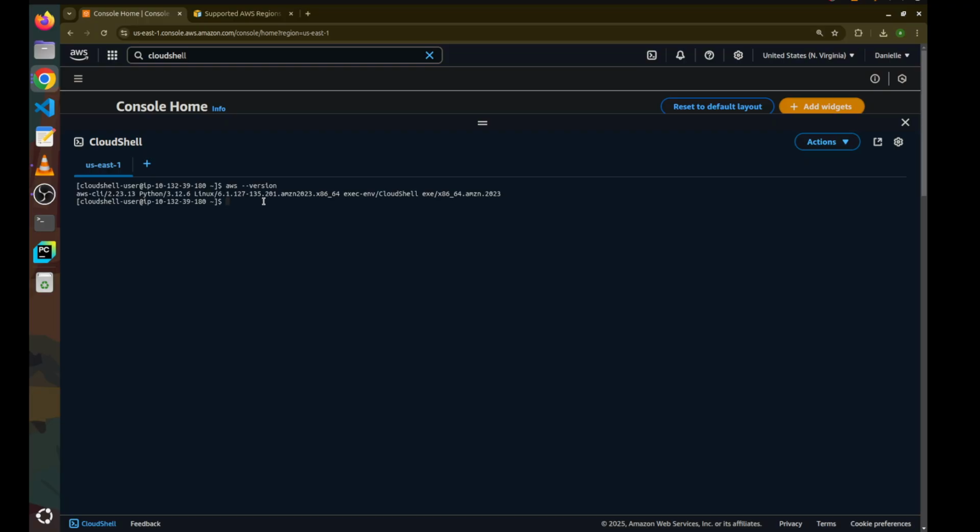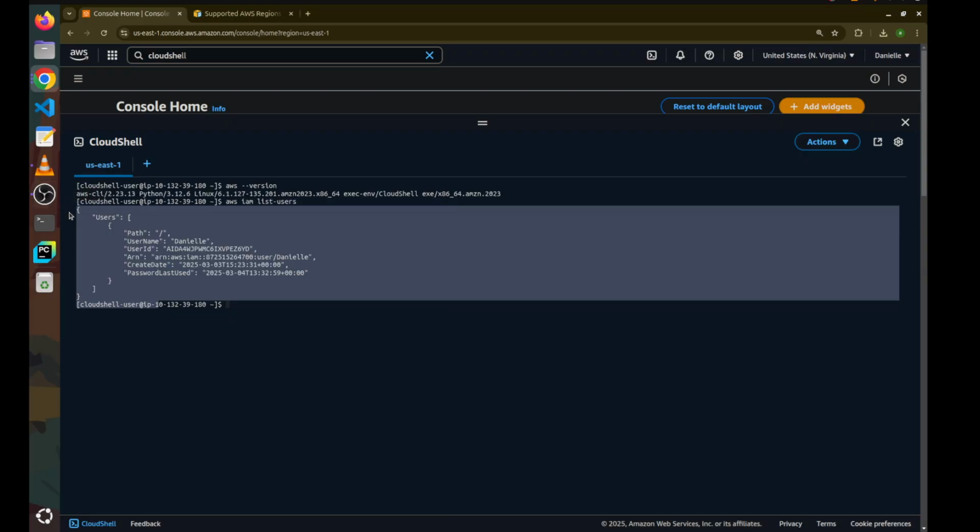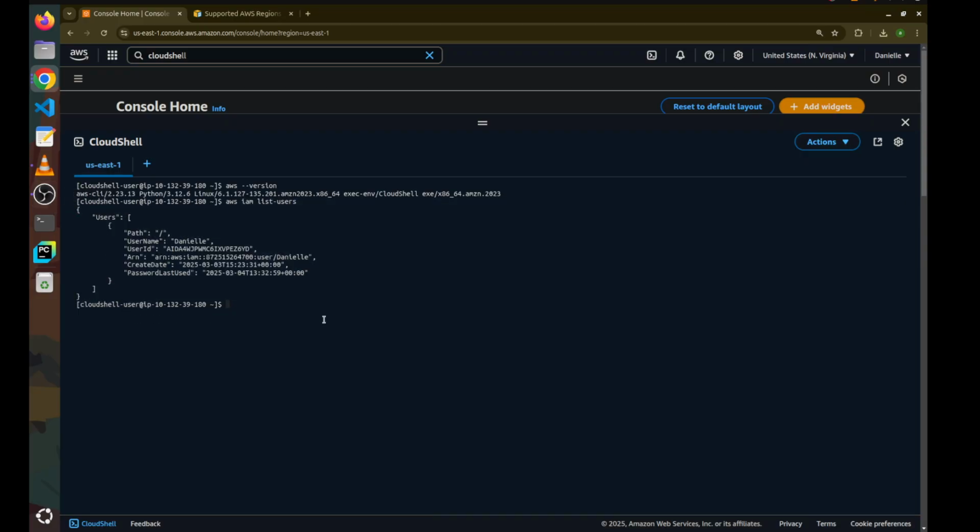One of the standout features of CloudShell is the way it handles the AWS CLI. When you issue a command like aws iam list-users, it performs an API call using the credentials tied to the account you're logged in with. This is why these API calls work seamlessly. Additionally, you have the flexibility to specify any desired region for your API calls using the region argument. However, do keep in mind that CloudShell defaults to the region where you're currently logged in.